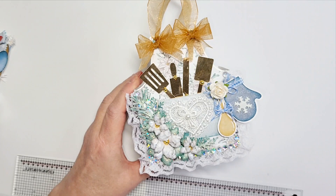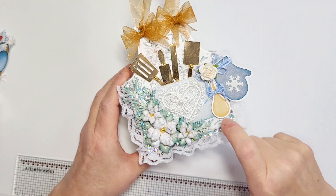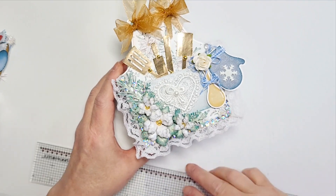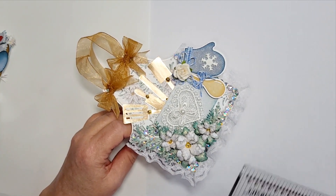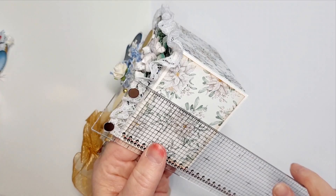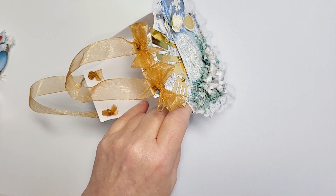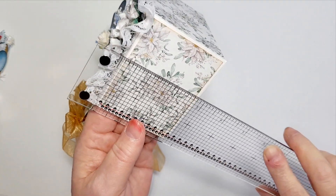My bows I made with my Bow It All, which I use for pretty much all my ribbon bows. The spoon is from Marjorie and Designs — I think it's from a gingerbread file. The mitten I'm not sure if it came with the file or from Cricut Design Space. I created an offset for the wooden spoon. Just to give you an idea of the size — this is a really nice size box. I want to say it was cut from an eight-and-a-half by eleven piece of paper because I used 120-pound cardstock and I only have that in that size.